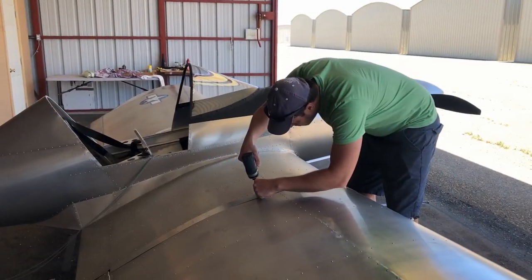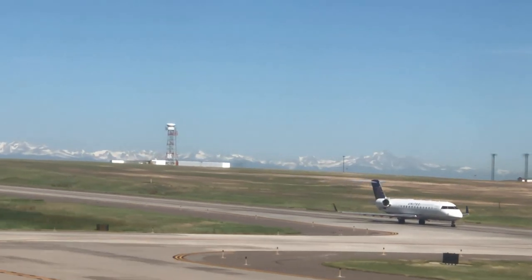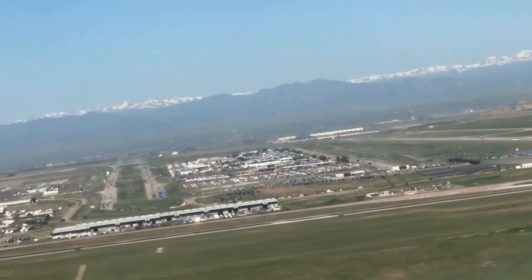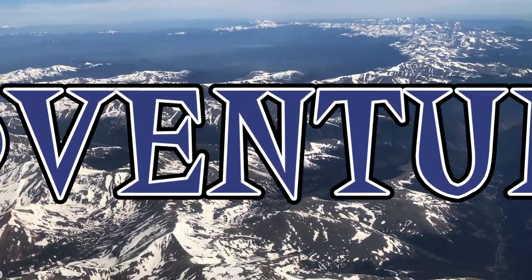From taking the wings off of the plane and putting them back on once we were back in Ohio, we had an amazing time traveling from California all the way back home. And I will say that that one word that came to mind when Phil said, "Hey honey, can I buy a plane?" We definitely followed through with that and had an amazing adventure.